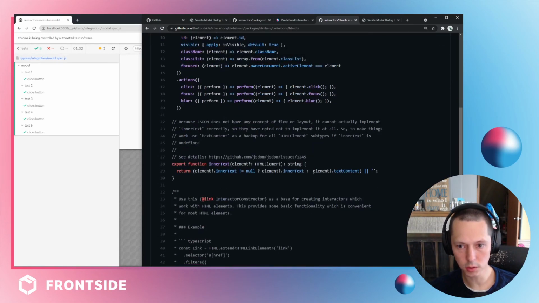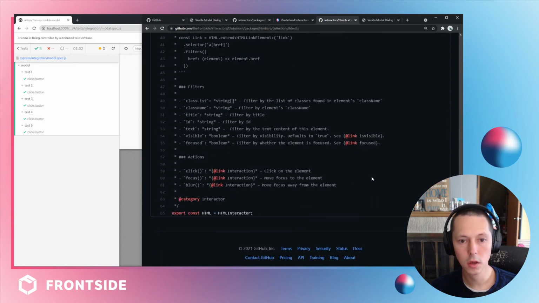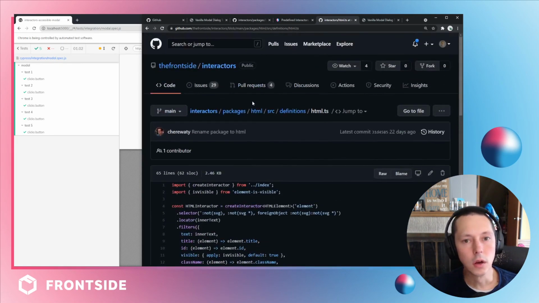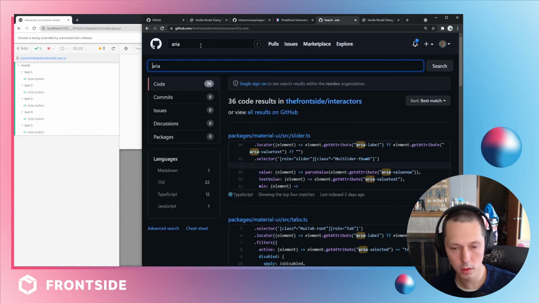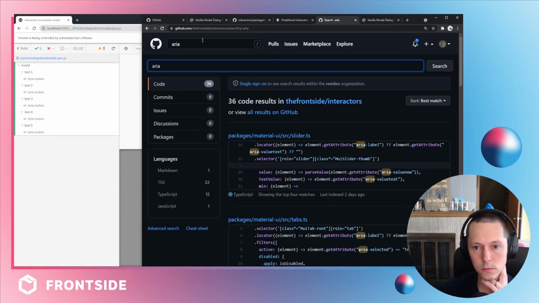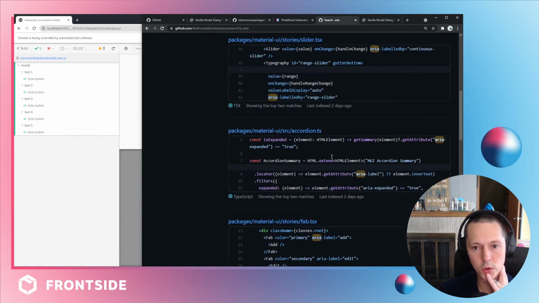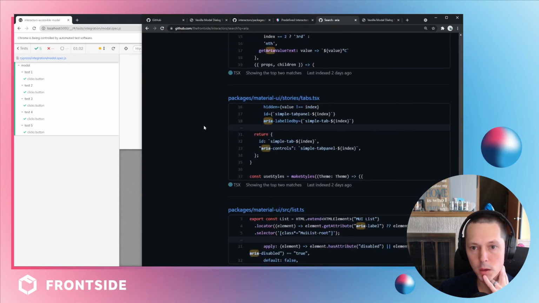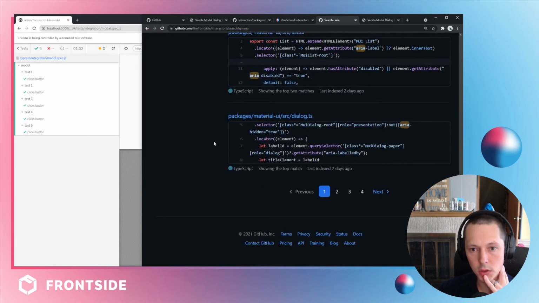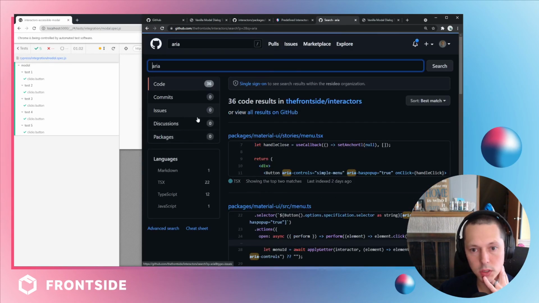So intertext comes from intertexter content. Let's just check. So within some of the material UI, we're doing it, but it appears that we don't have anything within the predefined ones.